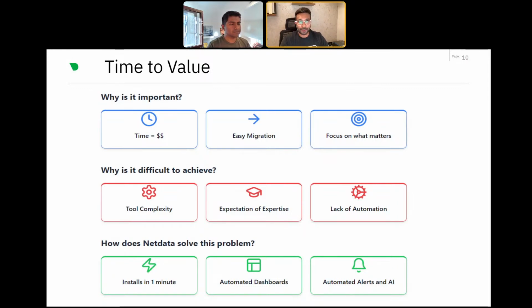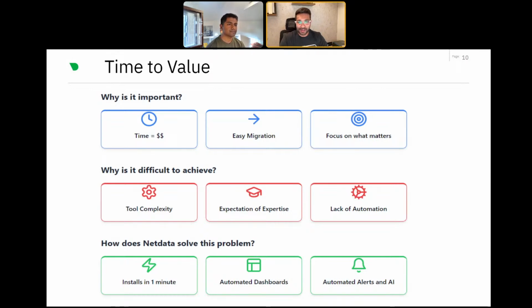How quickly can you start looking at your dashboards? How quickly can you start receiving alerts? How quickly can you start receiving insights? And all of these components become extremely important. And also, if the monitoring solution, like Sham mentioned in the previous section, collects a lot of data but does not help you focus on what really matters or what is really important, then the point is really lost.